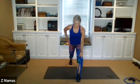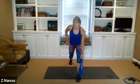And elbow close. Once you get the row mechanism going and the resistance on that band, then you can really start to think, what am I working? What do I feel? It should be that same side, obviously. Shoulder, mid-back, upper back. Come on. Perfect form always. You've got 10 seconds. 9, 8, 7, 6, 5, 4, 3, 2, 1.